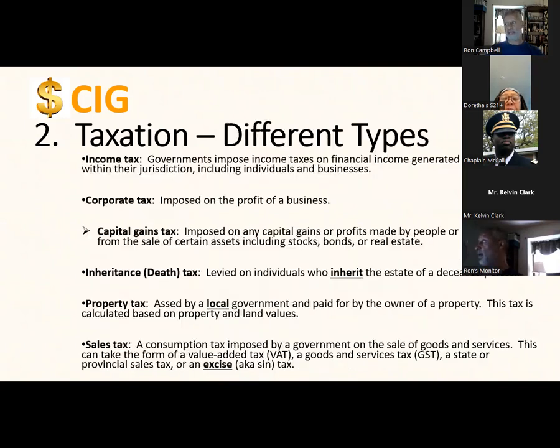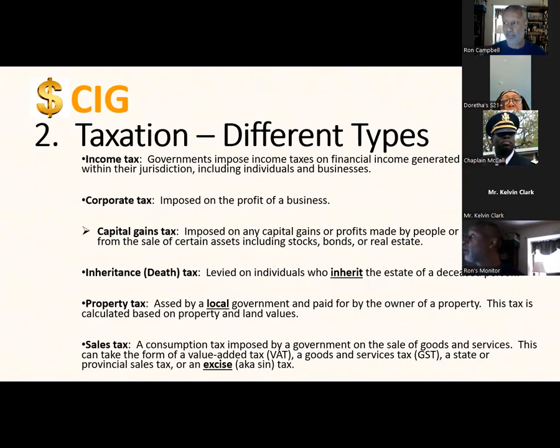And this is a different type of taxes. I'm just going to go over them and highlight the one that really affects us as investors. Income tax, we already know what that is. Corporate tax is a different tax rate. Right now it's 37%, and it is imposed upon the profits of businesses. So individual income taxes are for you as individuals, corporate taxes for businesses. That's the bottom line on corporate tax.